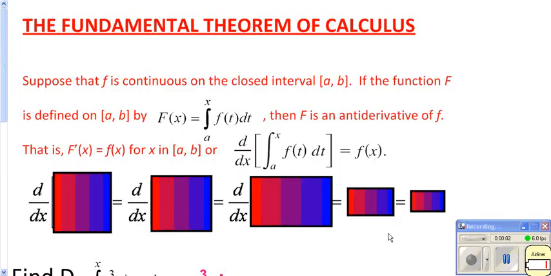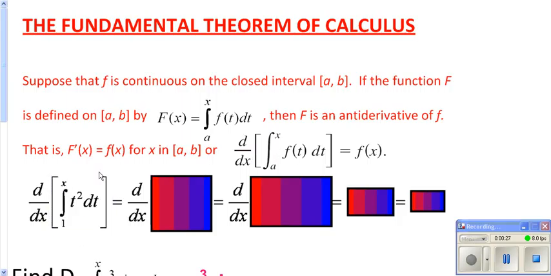There's another part of the fundamental theorem of calculus. Basically, it's saying if you take the derivative of an integral where your upper limit is a variable, it really is just basically taking that upper limit and plugging it into your function, because your derivative undoes your integral. Well, let's consider a problem first.